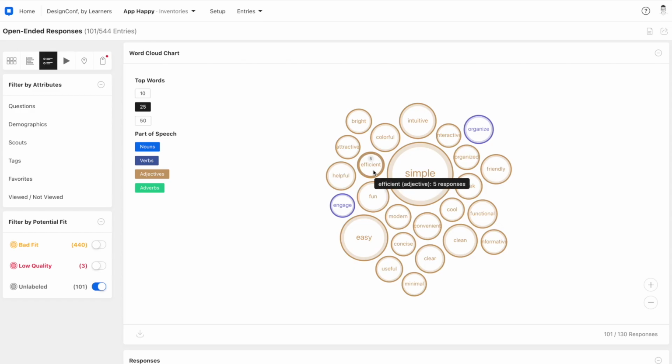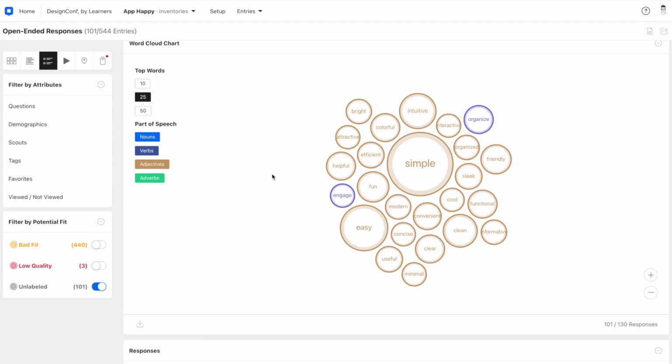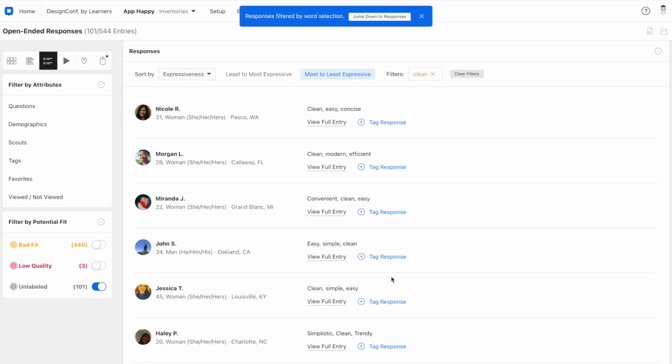And so here we can see again, and these are exportable down here at the bottom left. You can export this if you want to drop it into a deck, share it in a comms channel. We can similarly, just like we did with the brand names, I can click on anyone who said clean. That's interesting. 11 people used clean. I can click on clean, click filter by responses, jump down to those responses, and then I can go into any one of those individual moments.